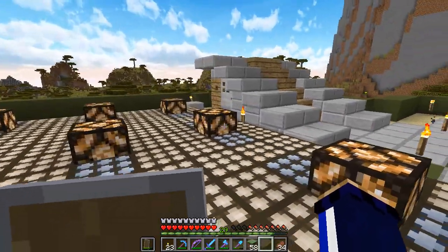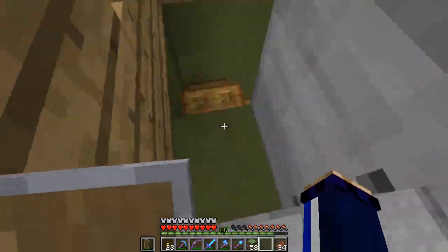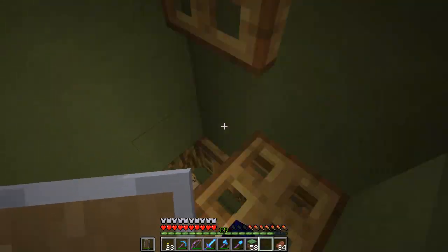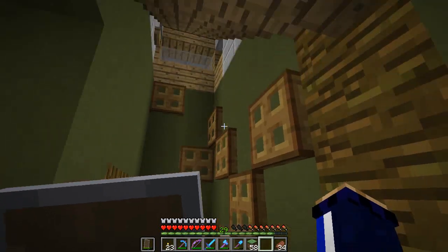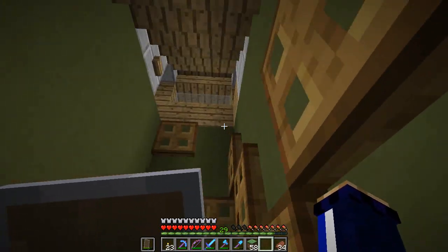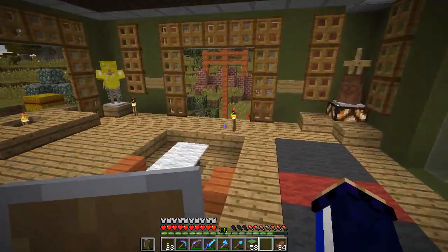But I just like the way you could work that stairwell into this kind of pattern, and you could have the trapdoors on the wall as decoration but also give them function as a staircase. It's kind of the equivalent of having one of those attic ladders that you pull down out of the ceiling, you know? So I thought that was kind of a neat feature.